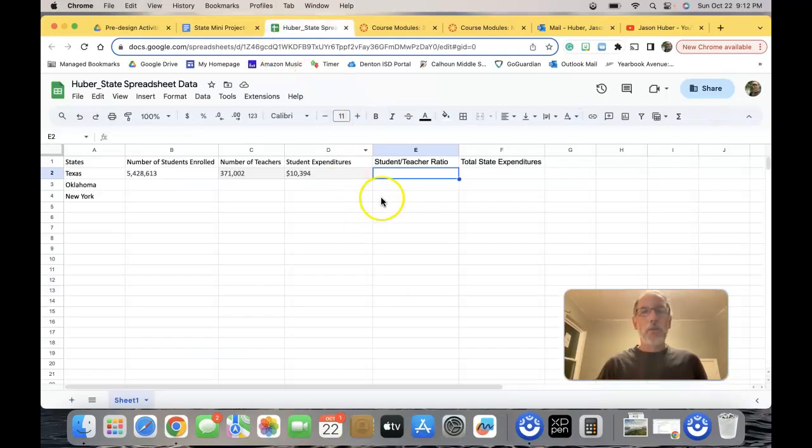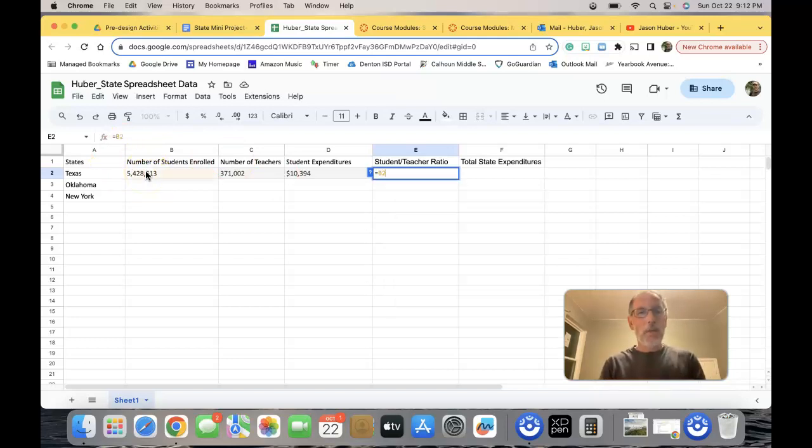All right. So here, anytime I want to do a formula, I have to start with an equal sign. That tells the spreadsheet that there's going to be some sort of formula coming after that. So equals, and I don't want to enter the number, I want to enter the cell where the number is, so the cell reference. In this case, it's going to be B2.